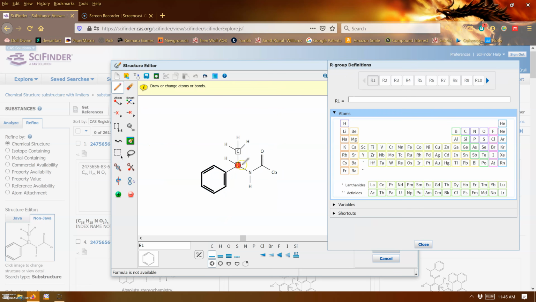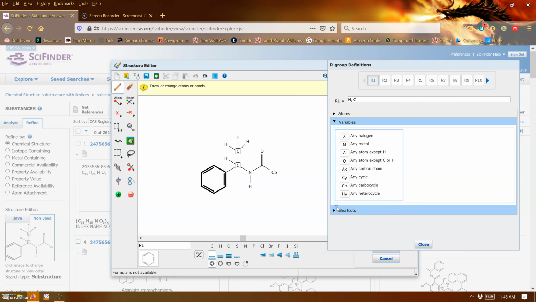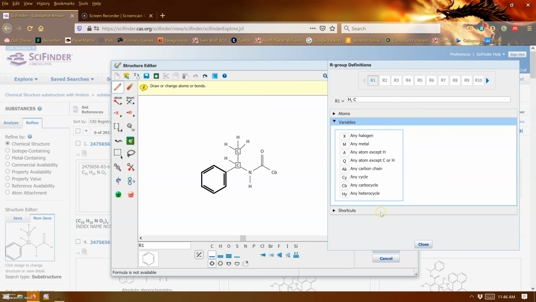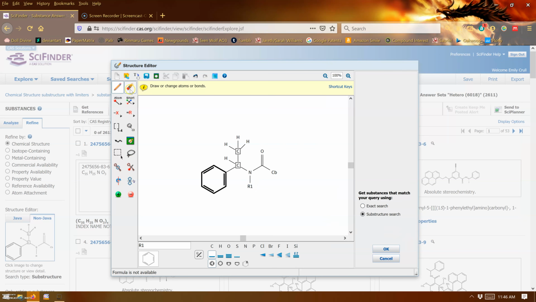R, so if you say, okay, this doesn't have to be a hydrogen, it could also be a carbon, you can click, I could say hydrogen, I could say carbon. It could also be any of the shortcut functional groups they have, or any of the variables they have, and then you click and it turns into R1. This is an eraser tool, so boop, it's gone.